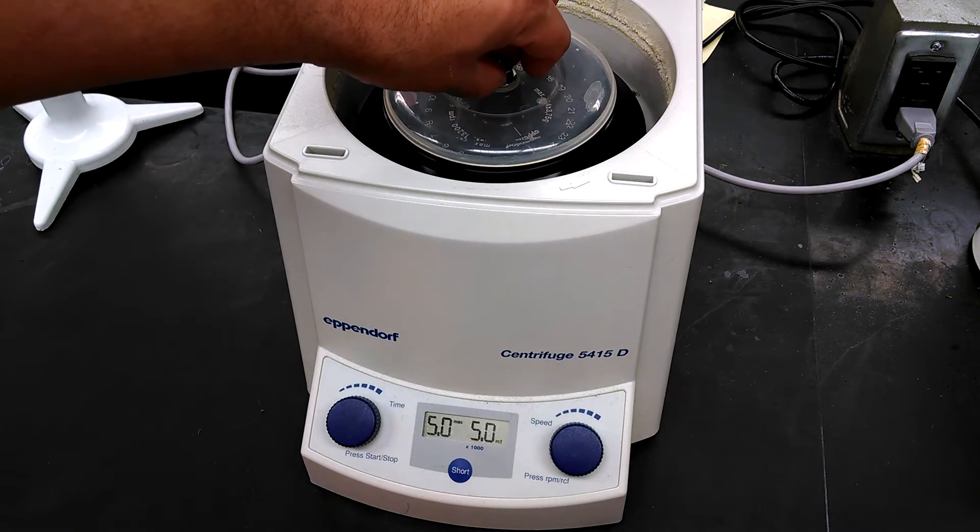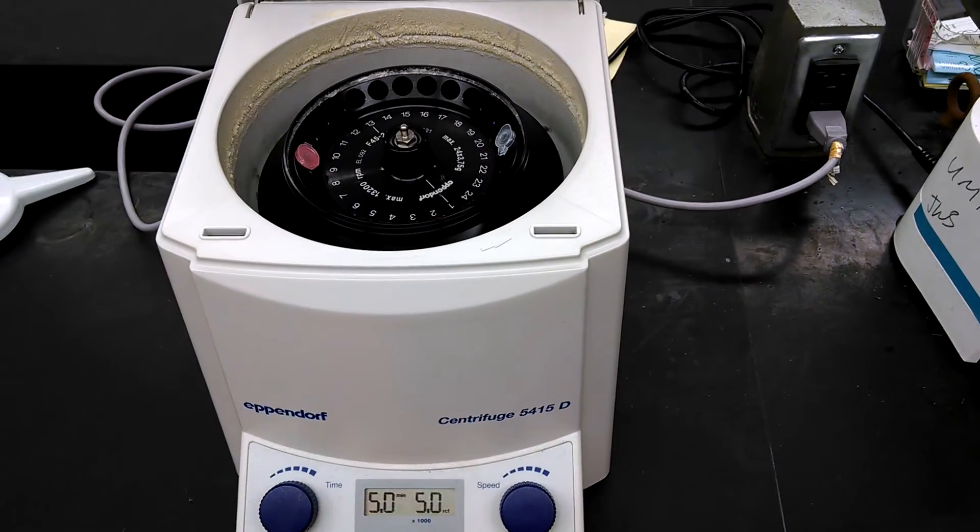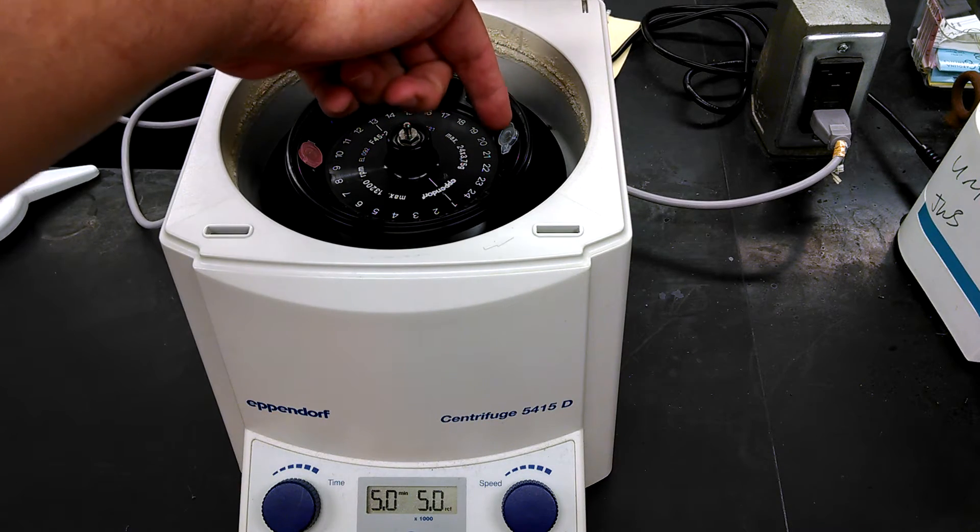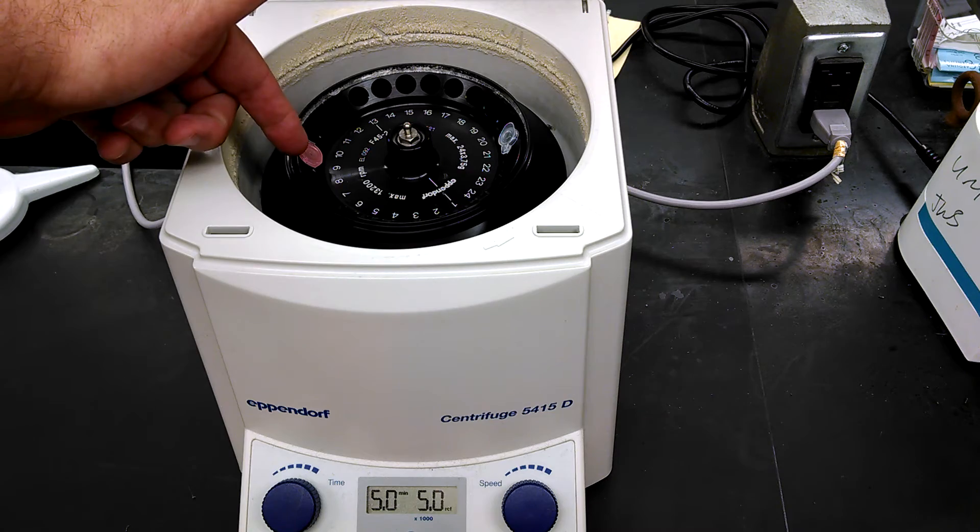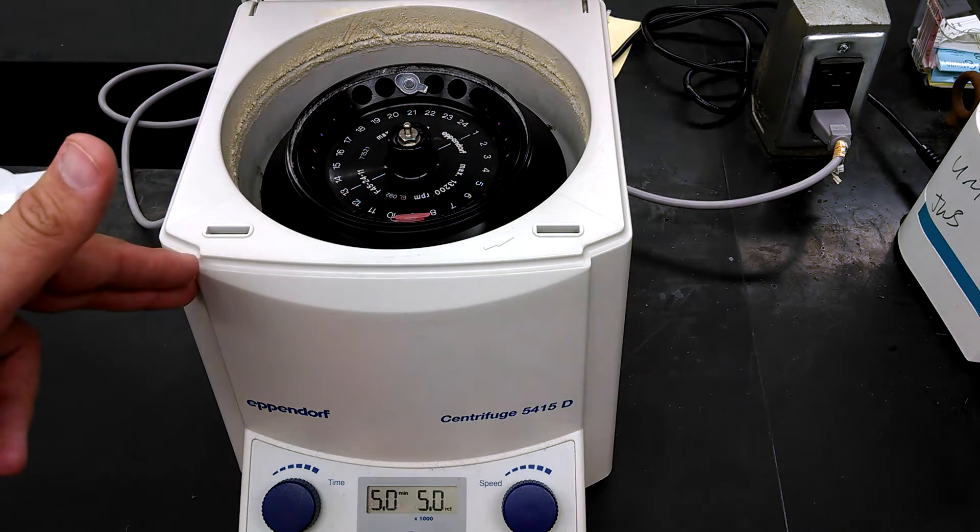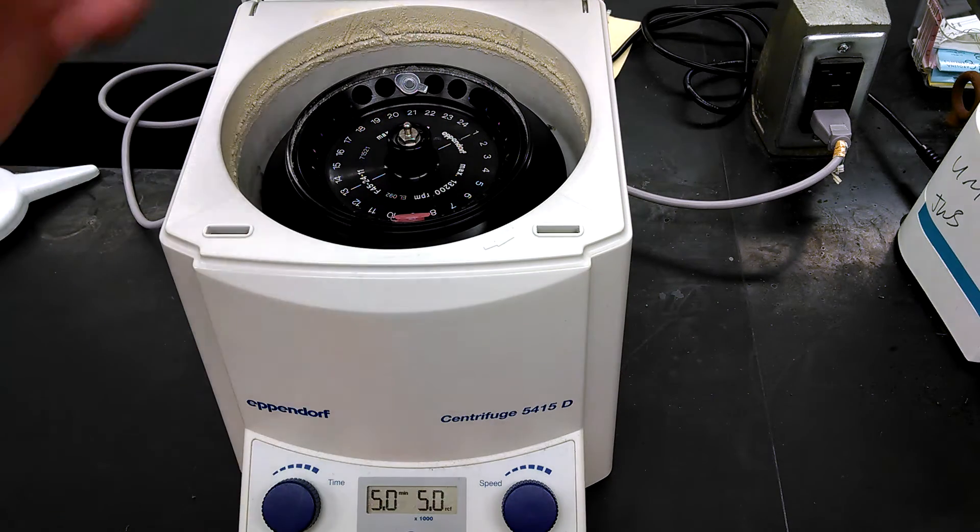Now, of course, we did this correctly and had to have our sample balanced. So your sample always needs to be exactly opposite from something that is its balance. So always set up correctly. So we have our sample here.